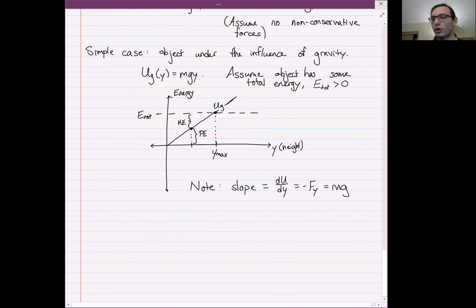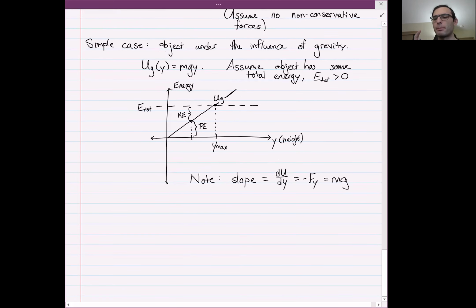Now, we can do a more complicated example. Oh, just one thing. What direction does this force point in? Fy is equal to negative mg. Well, if we were to draw force arrows that tell us what direction the force points in on this graph, you would draw arrows that point to the left. Not down, but to the left, because F sub y is negative, which indicates that the force should point in the negative y direction.